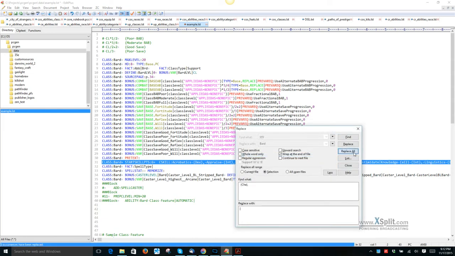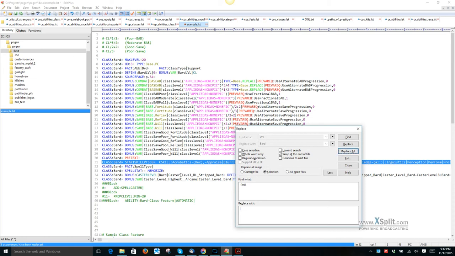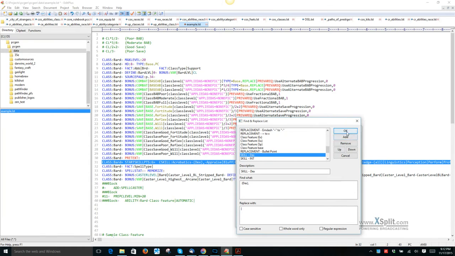So there goes Charisma. This is Intelligence. You can see these are just closing in together as I'm going through here. And then last but not least is Dexterity.